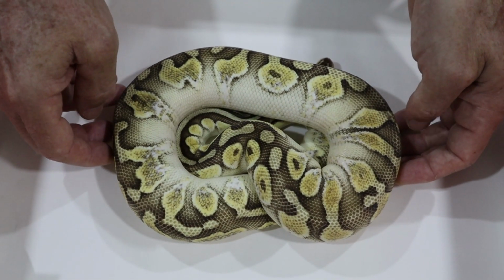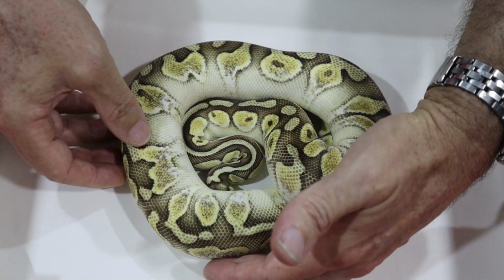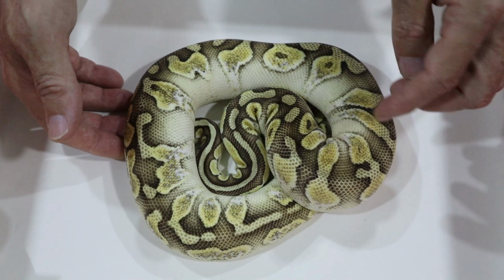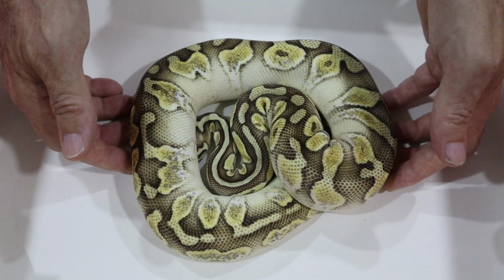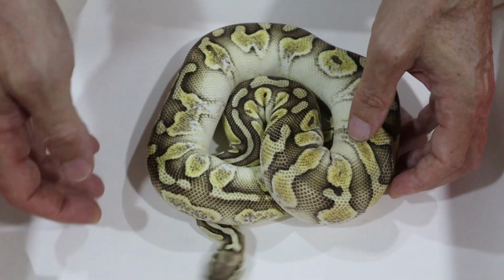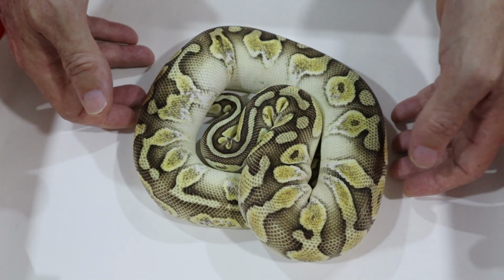She's got quite a bit of growing to do, but this is a superb looking combo as is. This is the F and F line of calico, flora and fauna, but it has been bred for many years by ARP Constrictors and improved to give these lovely clean high white sides, and I really do like this look. I just want to enhance the dorsal and make these colours really pop in the future. So that's another girl that motivates me for the years to come, and again I can't wait to get this girl up to size and see what she'll produce for me.